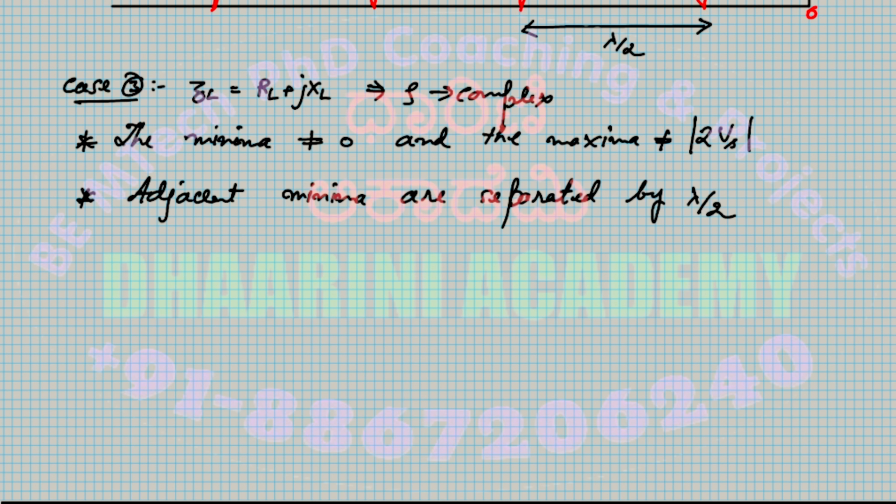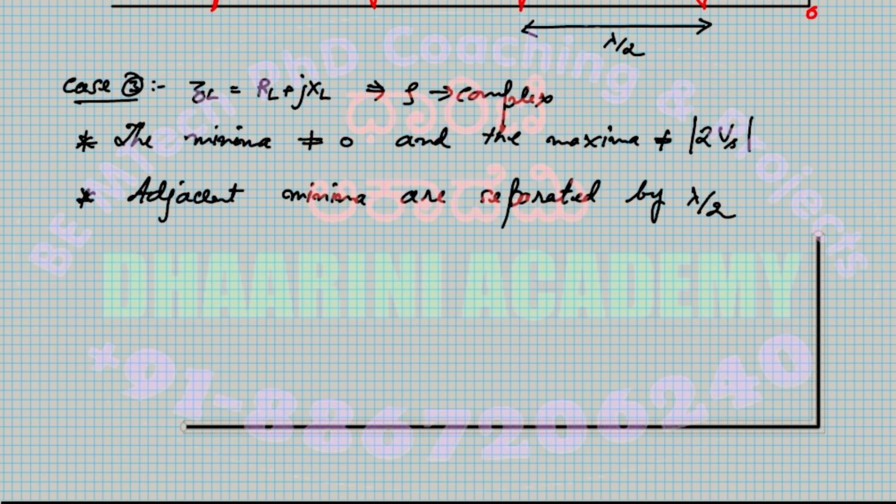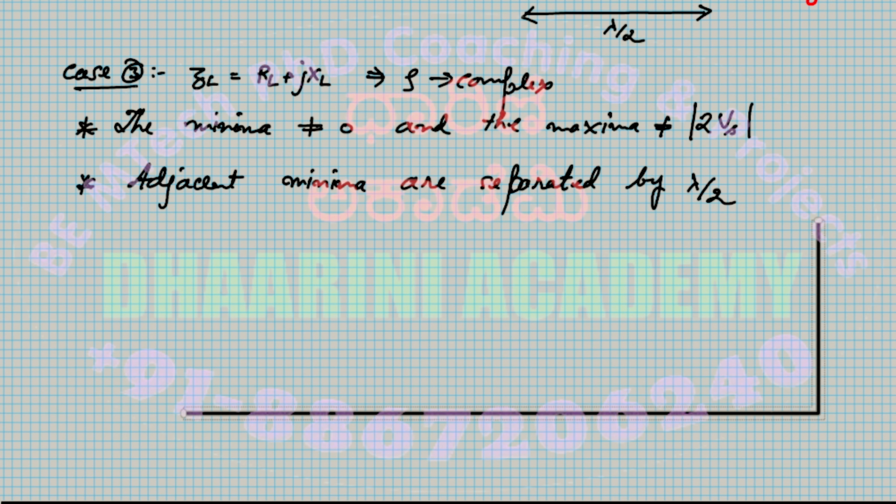Again, this was the concept of standing waves. We considered only voltages here, but definitely the similar concept can even be explained by taking current as reference, because the equations still remain the same. I is equal to Is e to the power minus j beta z minus Vr e to the power j beta z. So that's the equation. For that we can still write the same case, isn't it? So even for currents, you can do that if it is required. That's the point. Is it okay?